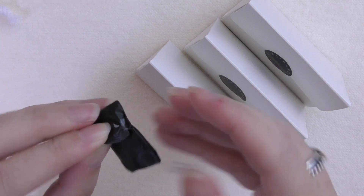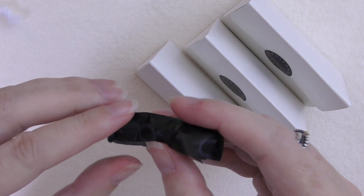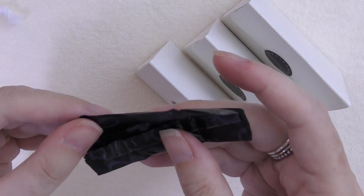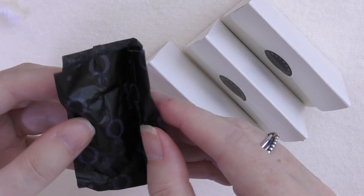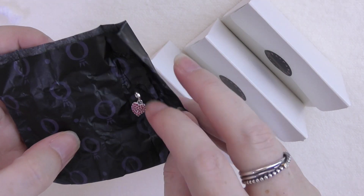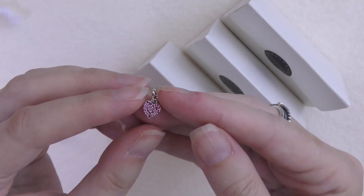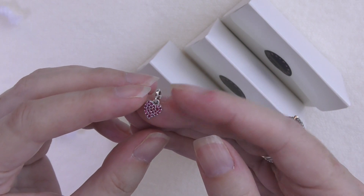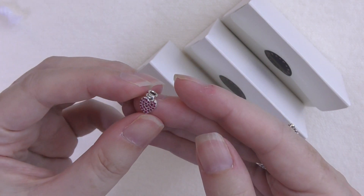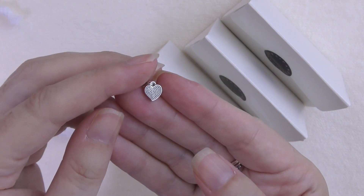These are little tiny packets - make sure you enjoy the element of surprise when you're unwrapping presents as well. Now this is lovely - as you can see this is the red heart. It's sort of a cerise color, not a real red-red, but it's a little Pandora Me and it is so tiny, like all the others.